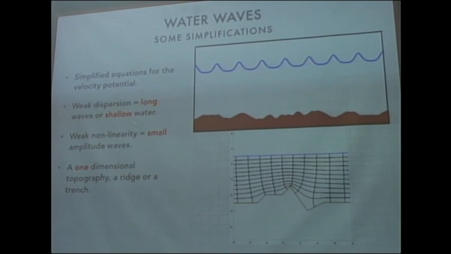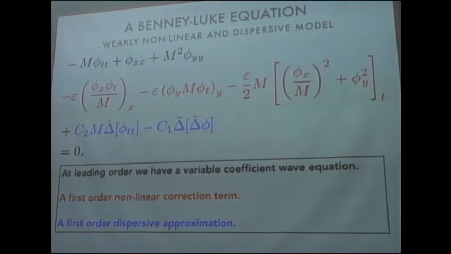I'm also going to assume that the topography is one-dimensional, so it doesn't vary in the y variable. It depends only on x. The main trick I used was the conformal mapping theory, which I can extend in this case. After some simplification, taking a Taylor expansion, and truncating some terms, I end up with this equation. It's got a lot of terms, but look at the black ones.